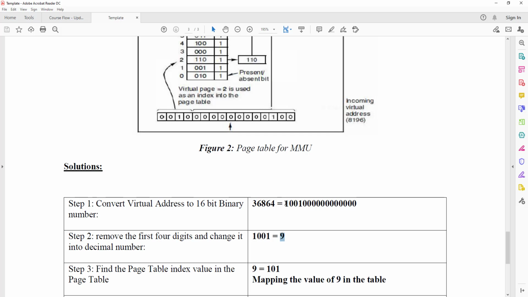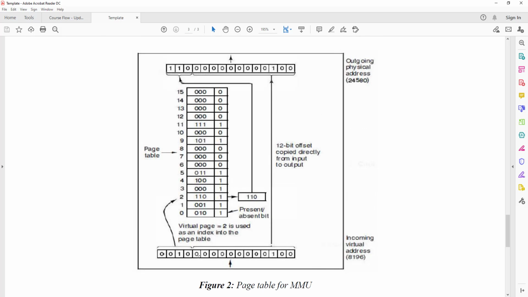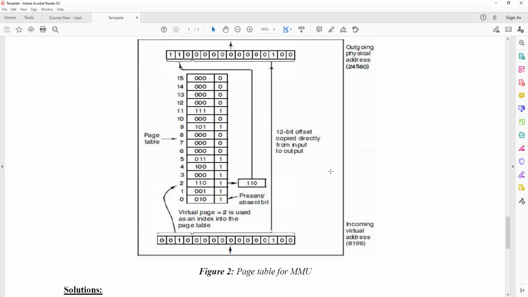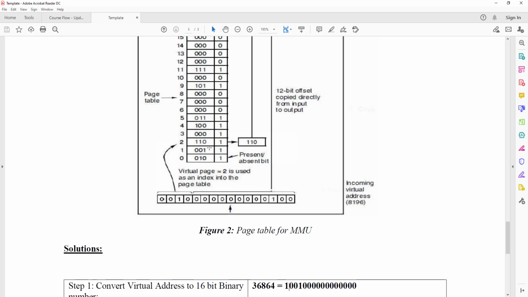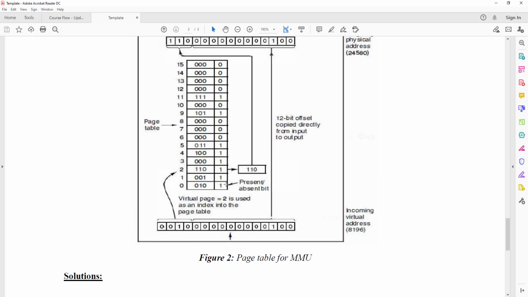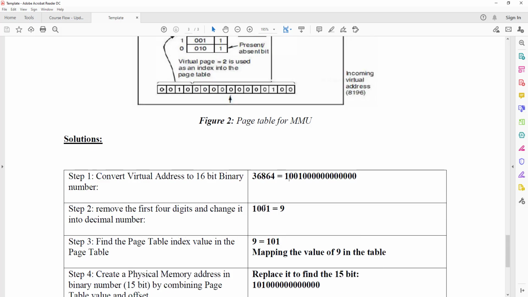Now why only 4 digits? Because this is based on this page table. It might be 5 digits, it might be 10 digits, but just to keep it simple, this is a screenshot I have taken from the book, because I didn't want to create the whole page table myself, so I have this page table already available, and that's why I have created this example based on it. We take the first 4 digits because the entries in our page table are like this: 3 digits and 1 digit for the absent and present bit, right? So we take the first 4 digits, convert that into decimal, trim that, and keep the offset as it is.